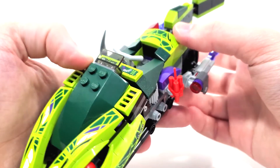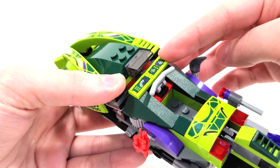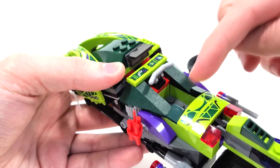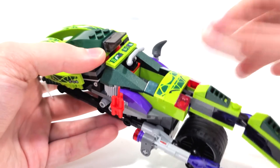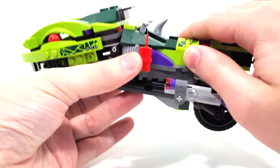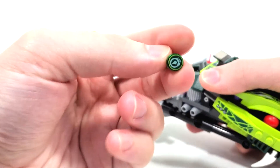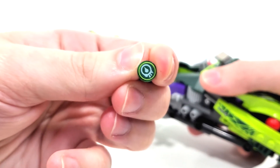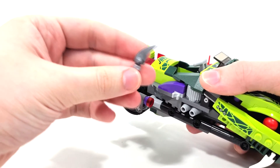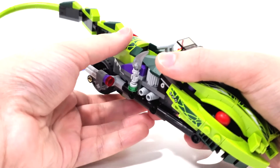We also get a windshield from the very front of this vehicle and another sticker for the control panels. There are actually two more stickers on these 1x2 tile pieces in lime green just for some controls. You also get your typical motorcycle handle piece so you can stand — rather than sit — in order to hold on to this vehicle. We have some clip pieces off to the side with accessories: one stick of dynamite, and from the other side we have our Fang Blade, which is the Venomari Fang Blade. You can see the symbol printed on that 1x1 circular tile from the bottom. We use the lightsaber handle piece as well as the giant spike in that silvery color. The intention of the set is that you have Cole coming to steal that from Lasha.